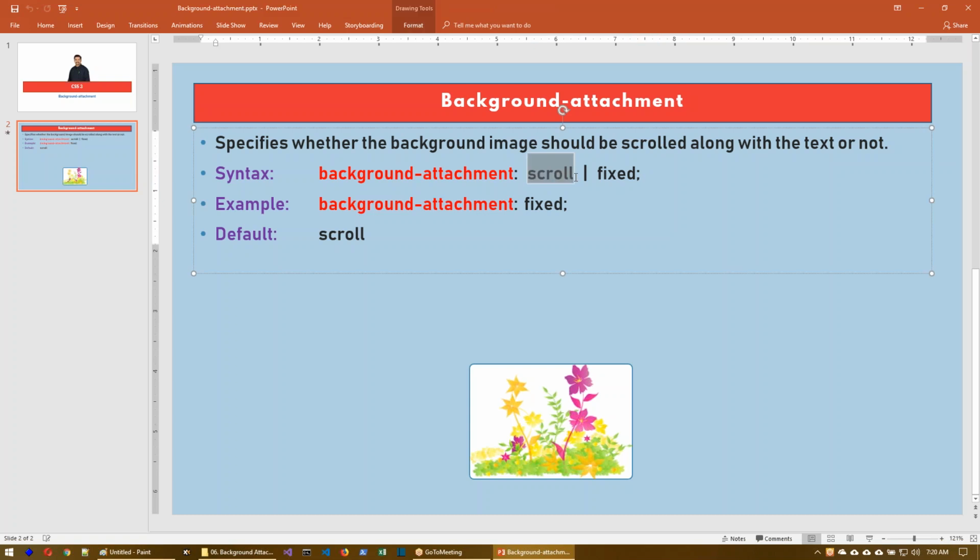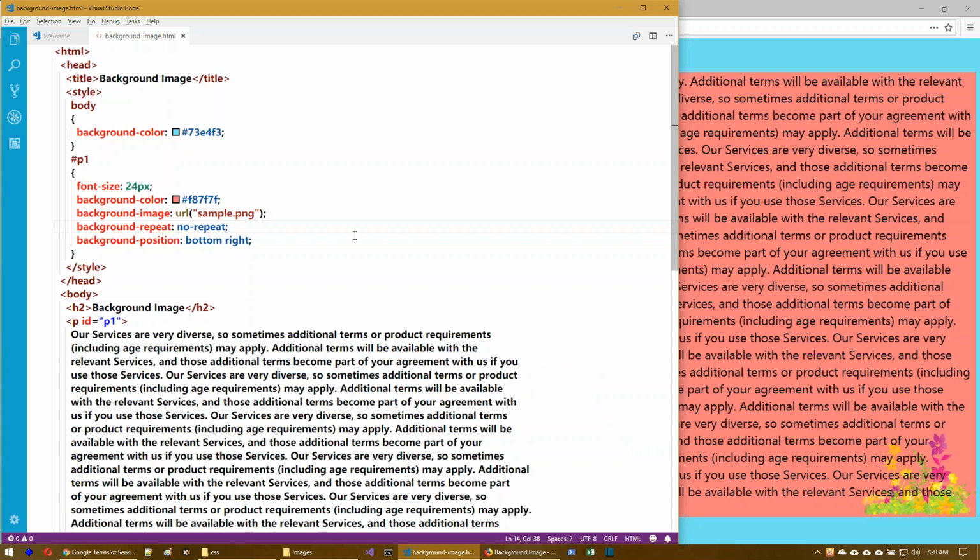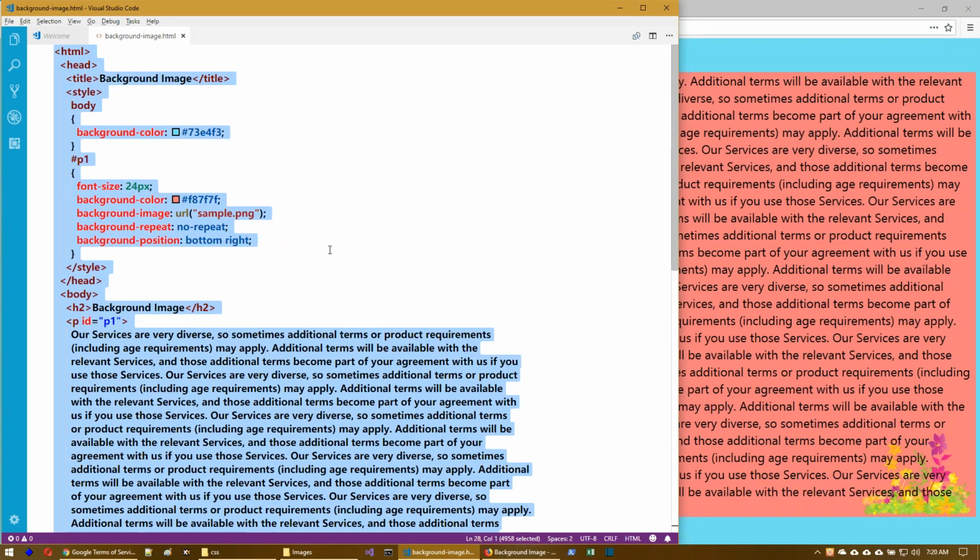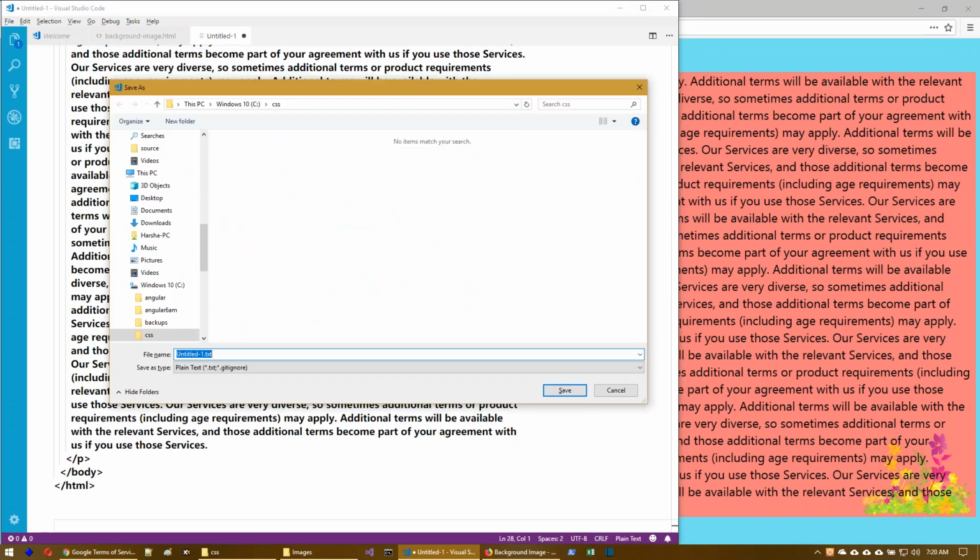If the option is scroll, the background image will be scrolled along with the web page. Fixed means the background image will be stable as it is, and only the text will move on top of it. The default value is scroll, which means if you don't specify anything, by default it is scroll. With an example you will understand this more clearly. It's a simple topic, don't be confused. I will show an example.